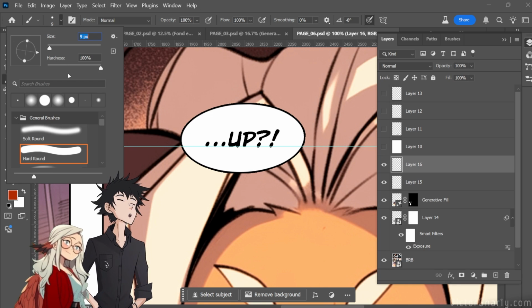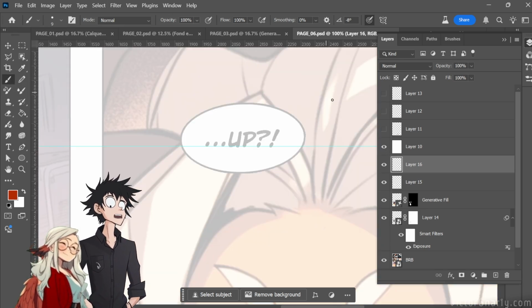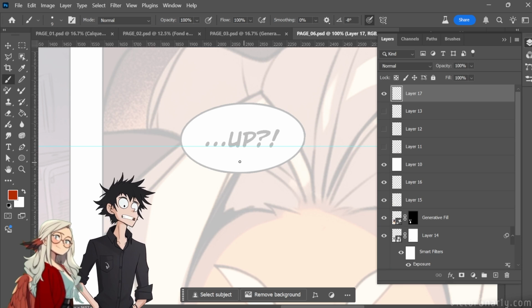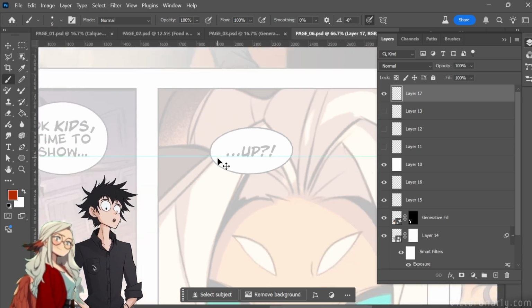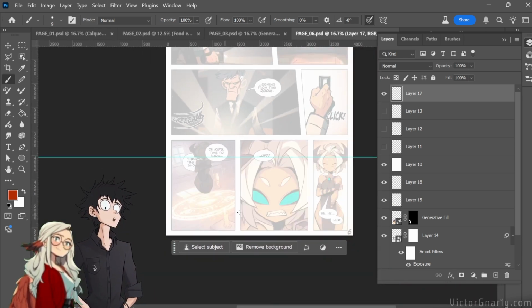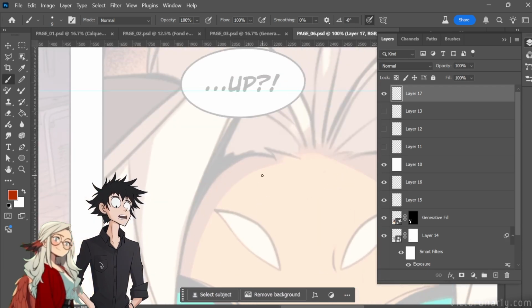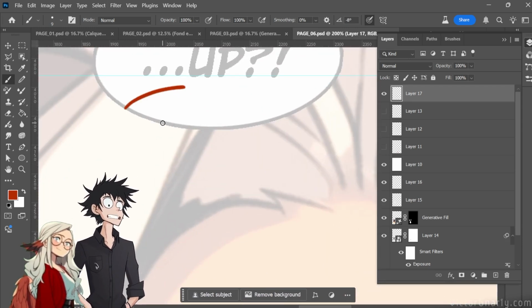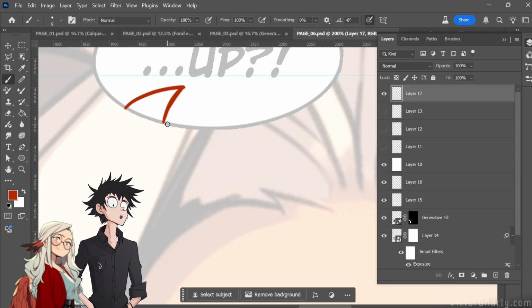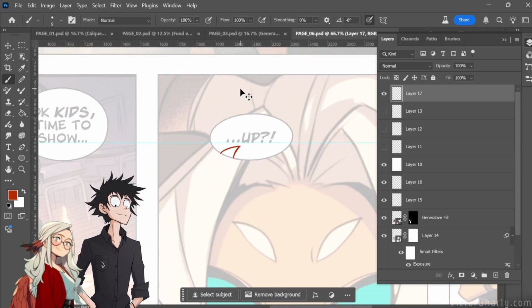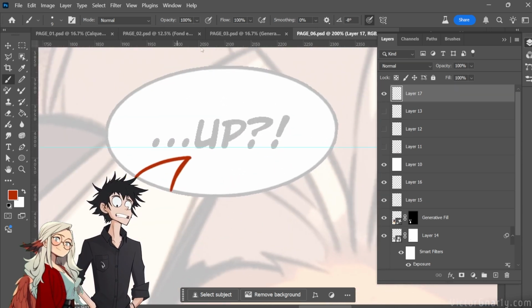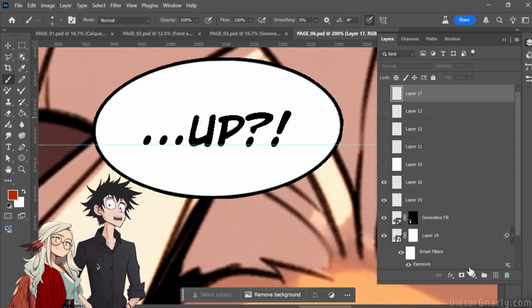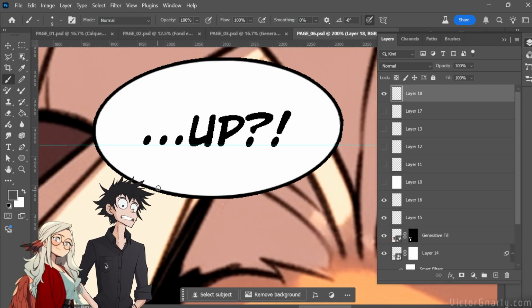So let me turn on the whiteout here, and then I'll redline a quick reverse tail. For example, if the character is meant to be speaking off camera from the right side of this panel, you probably want a reverse tail somewhere on this side, just to indicate that this is being said by someone off camera. I know that looks weird just like this, so let me draw it in so that you can see what it would look like if it was finished.